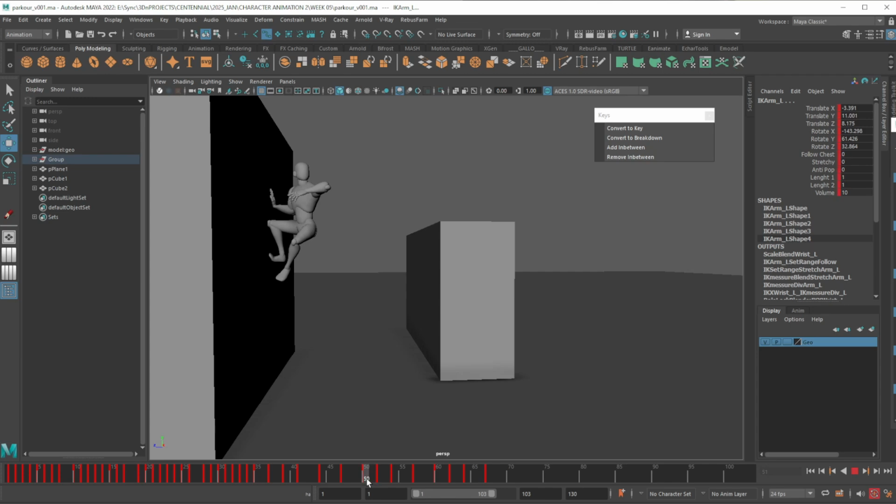I have from frame 50, 1, 2, 3, 4. Maybe I want 3 frames from here to here. So I would remove this in between, and I will have one keyframe after the other.